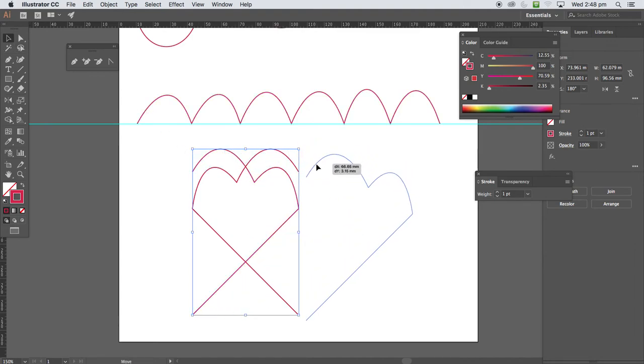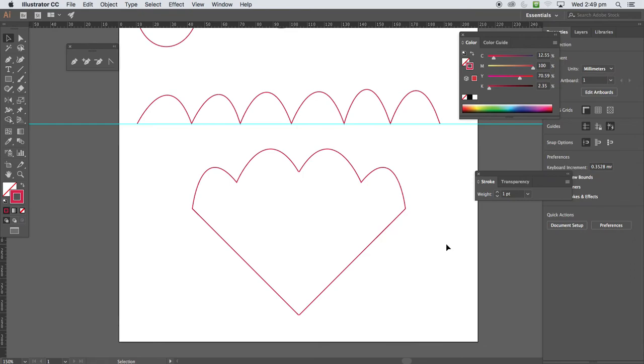Now I just want to show you something. Notice they're slightly out of alignment. When I move this across, I've shifted it down. But if I press the shift key down on my keyboard, it will pop up into the same axis. And I just move it across. Now we know we're in the same location.